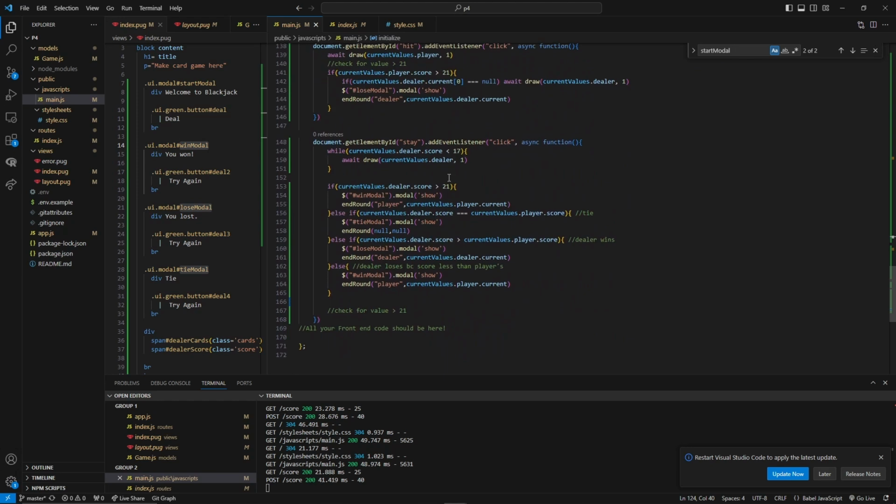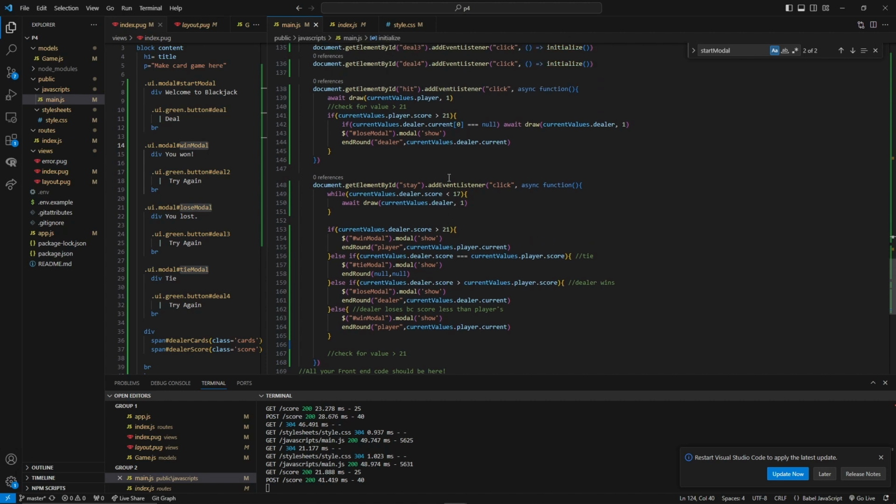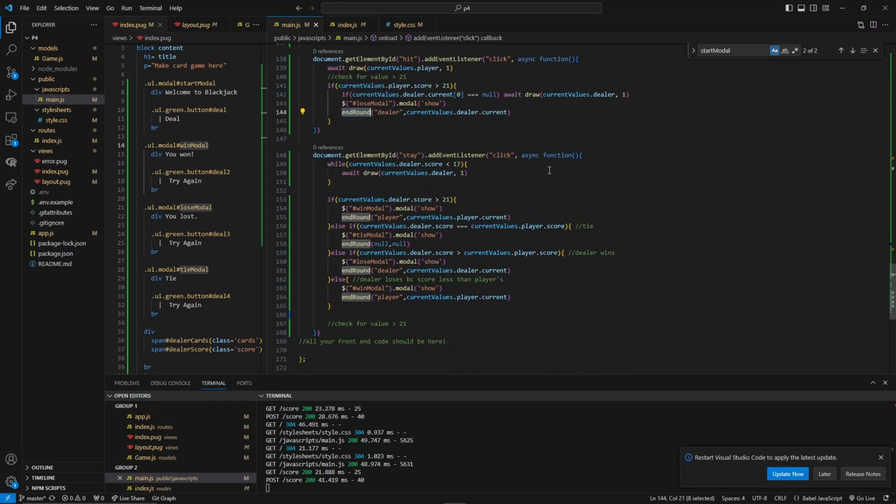And then after that, the player is given the opportunity to either hit or stay. If they want to hit, then they are given an additional card. If the value after that draw is over 21, then you have the dealer reveal their card, and then tell the player that they lost the game, and then you also send that to the server for storage, and we can take a look at how that looks in a bit.